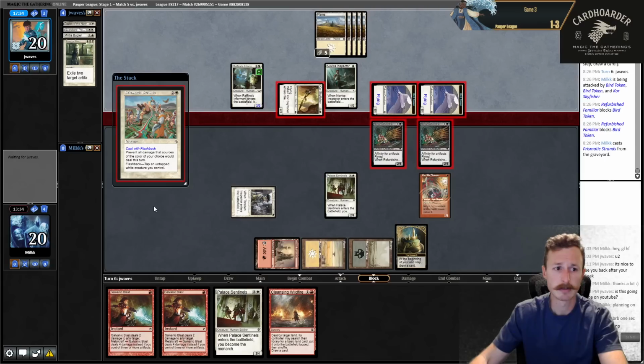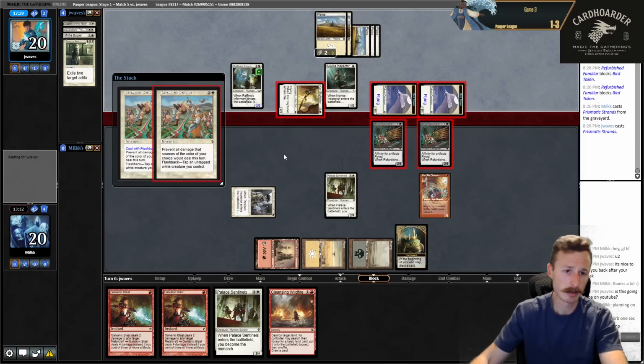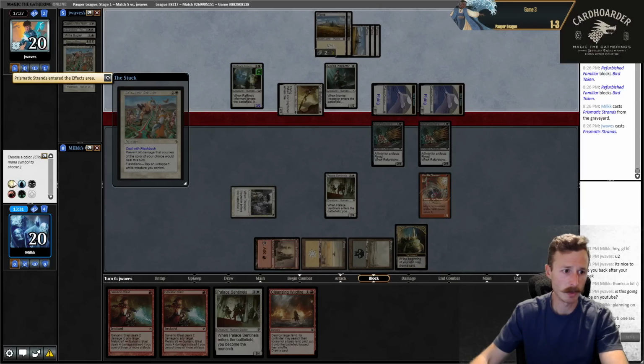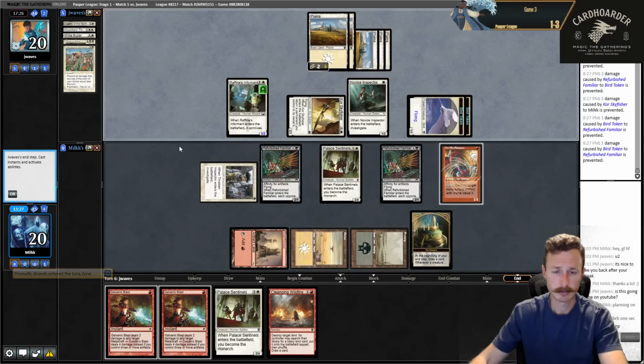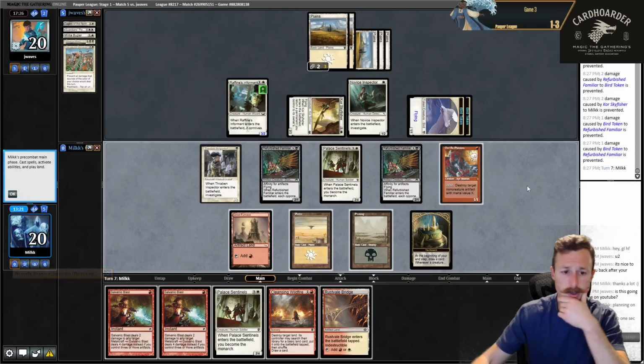Flashback Strands. Name white. What is this? Oh, they're gonna Strands black. Okay, sure. Then I Strands white. Strands battle, sure. Okay, Rustvale Bridge is actually really good.